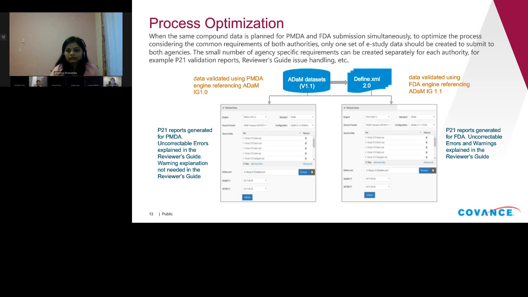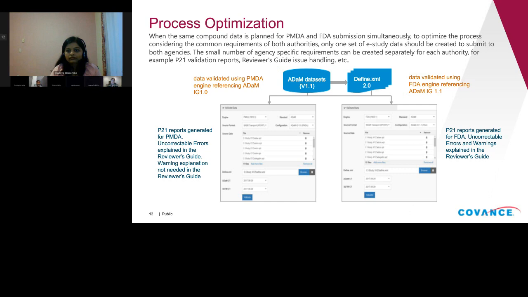So considering the common requirements from both agencies, we created only one set of e-data which can be submitted to both authorities. For FDA submission, we validated the data using the FDA engine, referencing ADaM IG version 1.1, and for uncorrectable errors we added explanations into the reviewer's guide.